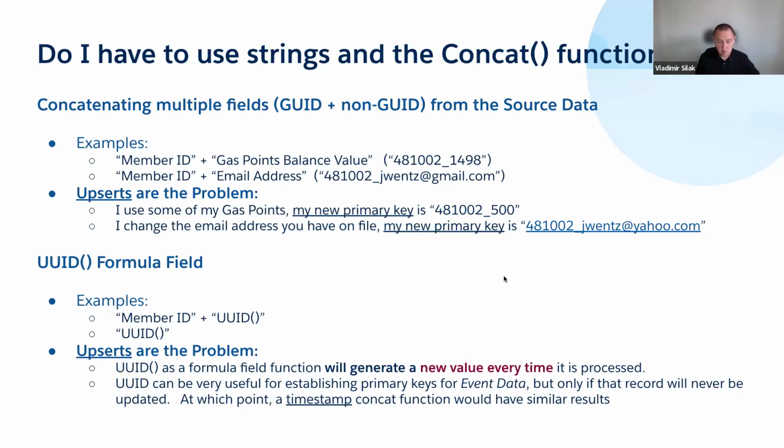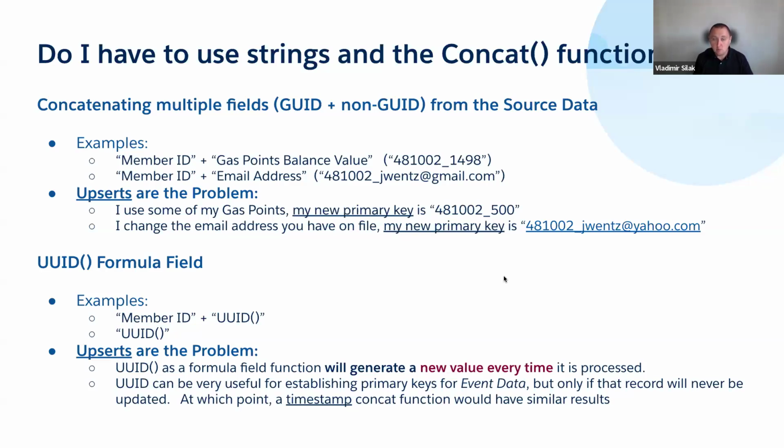So if we know that the member ID or individual ID is permanent, and we just concatenate and say individual underscore work email or individual underscore personal email, the actual literal text of work email or personal email is not going to change. You can change the values, but the key is going to remain the same. Therefore, that might be one of the options to consider. And specifically with UUID, you definitely don't want it in this particular use case.